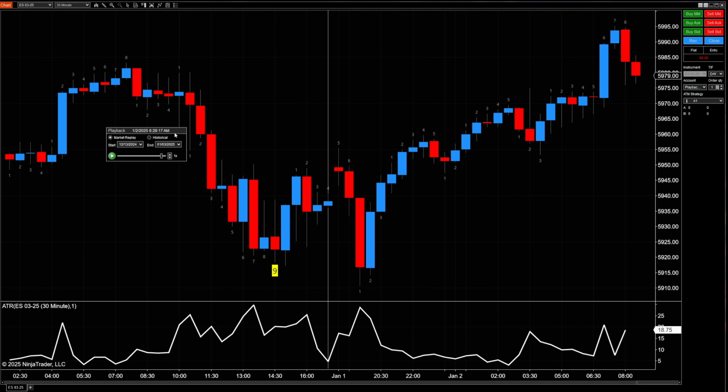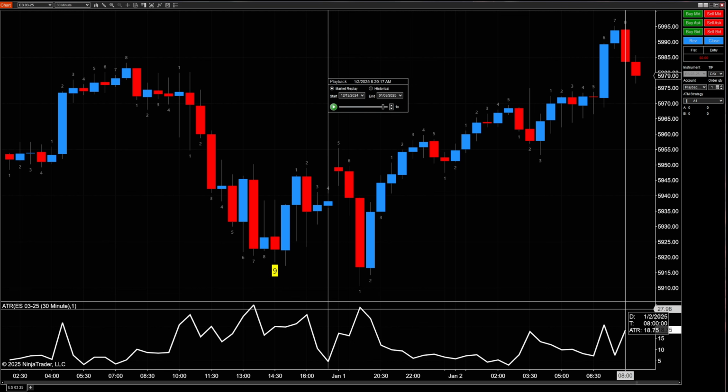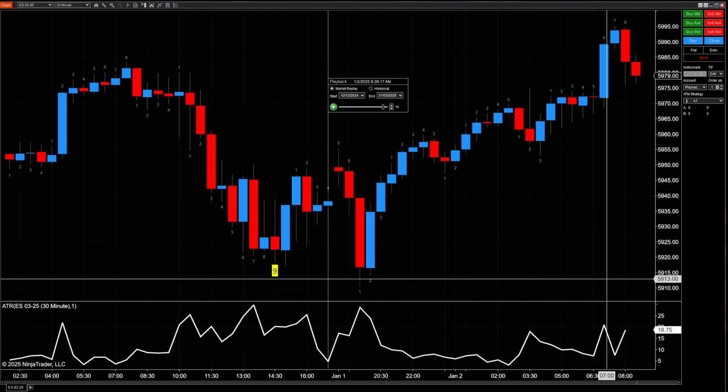So now let's take a look at how one of these examples would look being played out. And for this, I'm going to use the playback feature within NinjaTrader. Now, one thing we can note right now, we're working on bar number 9. We see 6, 7, 8. This will be bar number 9. So what was the ATR of bar number 8? Since right now it is the highest bar, it would be 18.75 points.